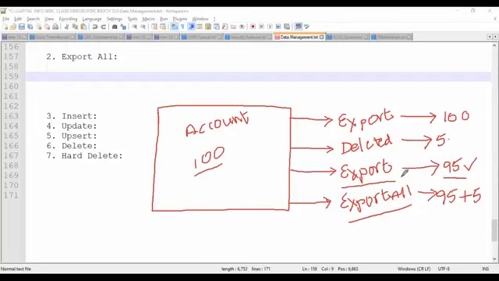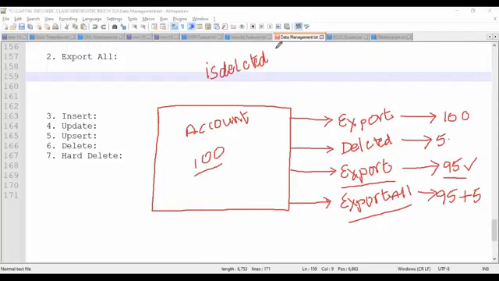In every object, Salesforce maintains one field called IsDeleted. This is a hidden field. It will not be visible to you in the fields list when you go to the object fields inside the object manager, or in the schema builder, because this is a hidden field maintained by Salesforce for internal system reference.